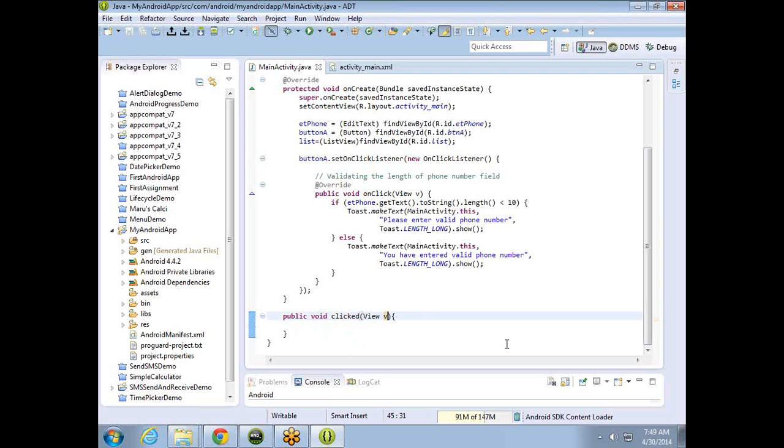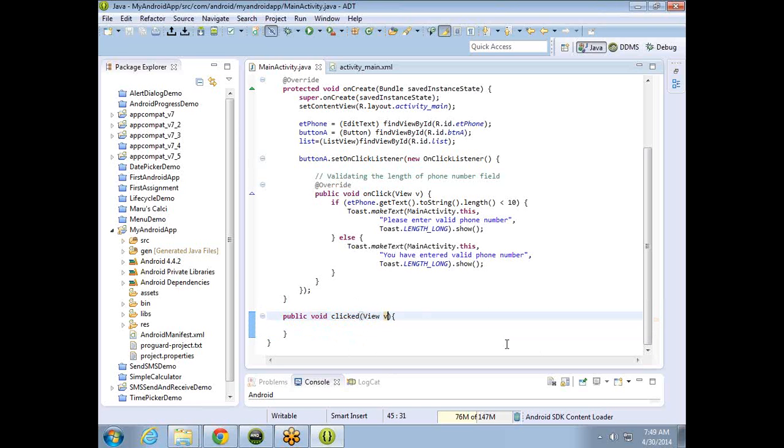So it should be View v. It will have one parameter of the data type View. All the views we are using, text view, edit text, list view, buttons, are subclasses of the parent View class. So whenever you are creating any handler like this from the XML, you need to at least have one parameter, View v.